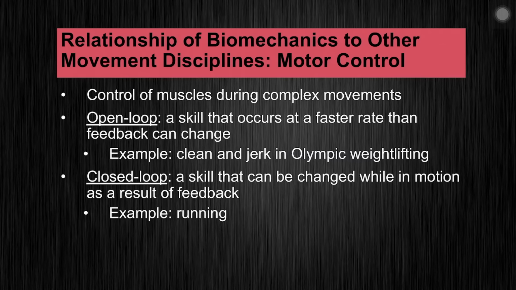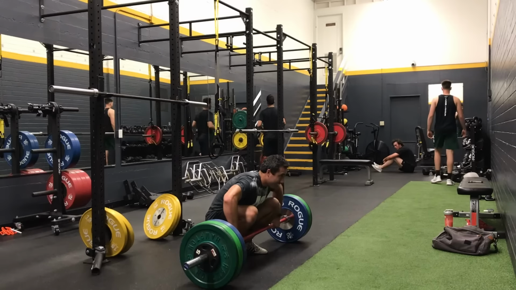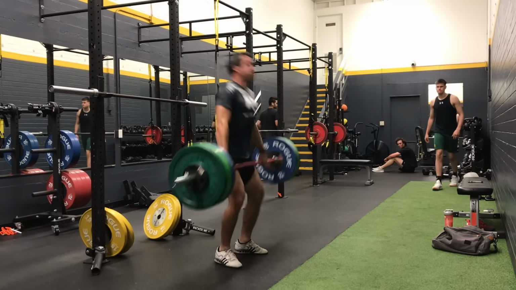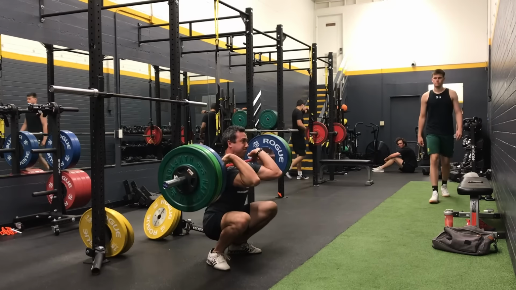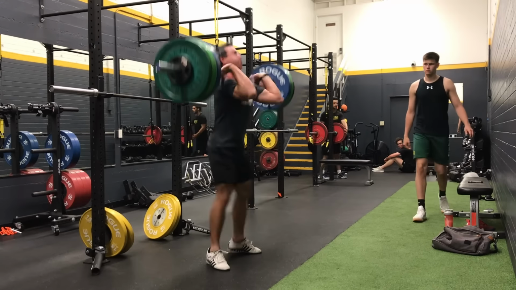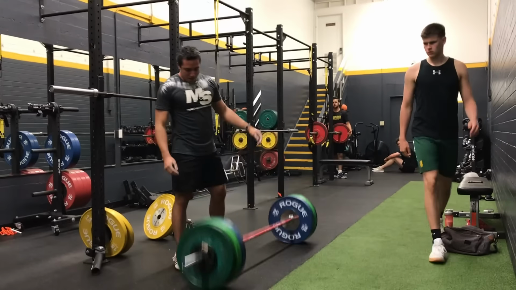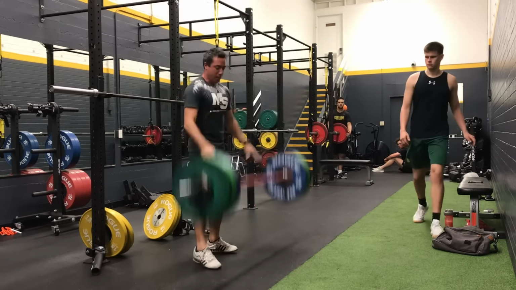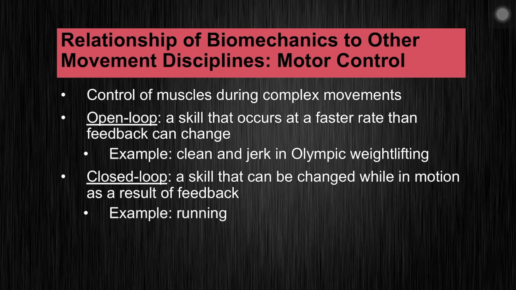In the clean and jerk, the athlete needs to accelerate the barbell off the ground, hit a series of very specific positions on the way up through the first and second and third pulls, meet the bar at its apex, and catch it, and then stand up with it. And this is not a light bar, but this happens so fast, it all happens within a second or two. So the athlete often doesn't have time to reevaluate if they think, oh, the bar was traveling out in front of my knees, I need to pull it back. By the time you think that, the bar is already up and you're into your third pull, and it's too late to correct.